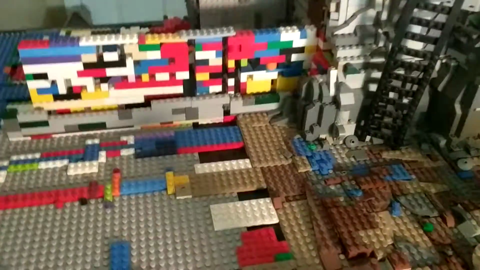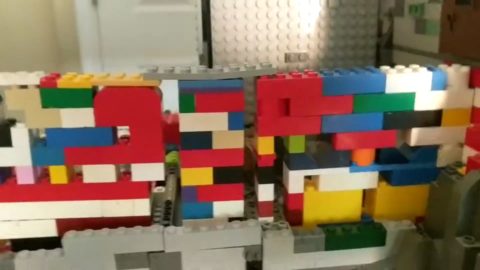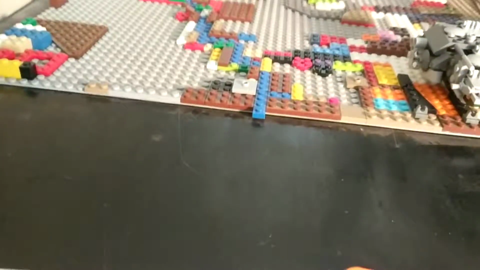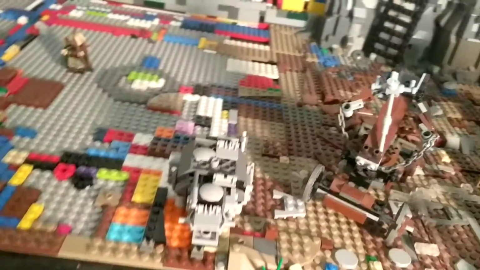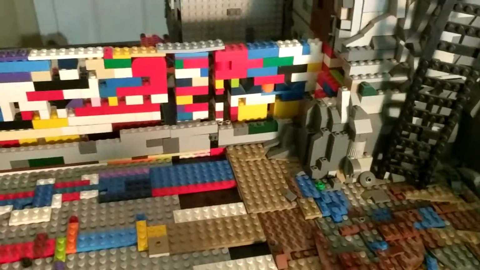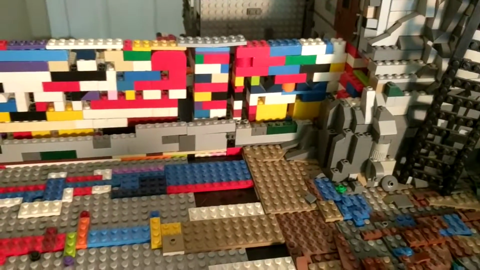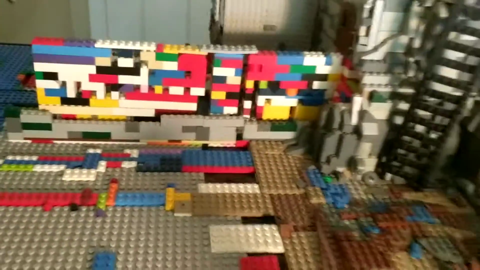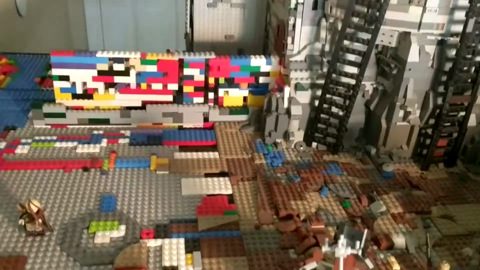So there's one little hitch I need to explain to you guys. Notice how this goes down at a bit of an angle. I need to get that fixed, because under here, the Lego platforms are not exactly one plate high. They're maybe three-quarters of a plate high. So it leaves a little bit of a mark right there. I've got to fix that and make it look better. By the next update, that will be done.